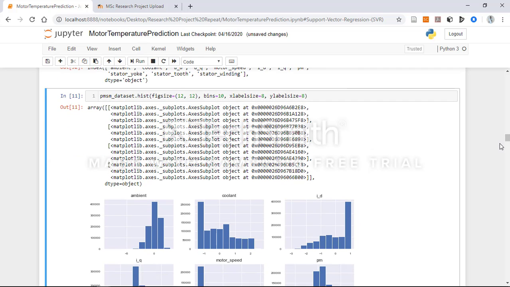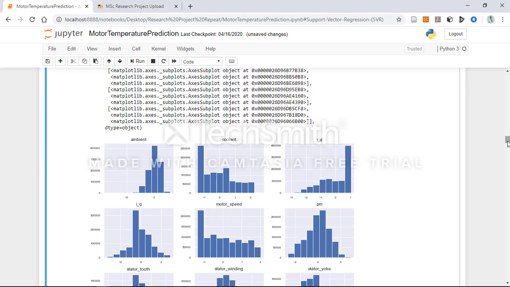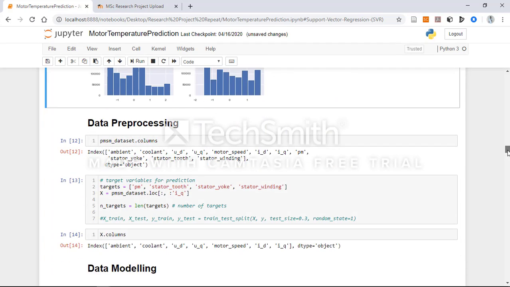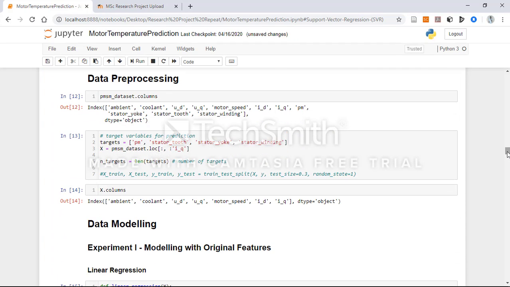Also, a histogram of the data set is plotted for each of the variables so as to understand the distribution of the data set, if the distribution is normal, which is desirable, or not. From the results, it is seen that the results are not perfectly normal, but they are reasonably normal to proceed with the analysis.